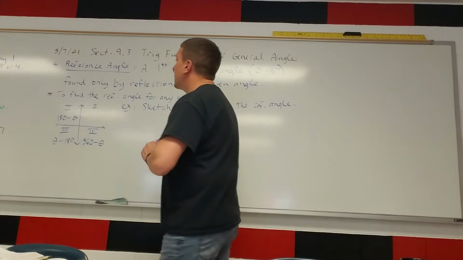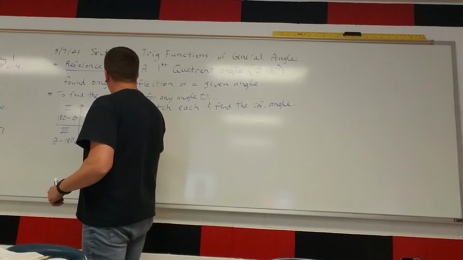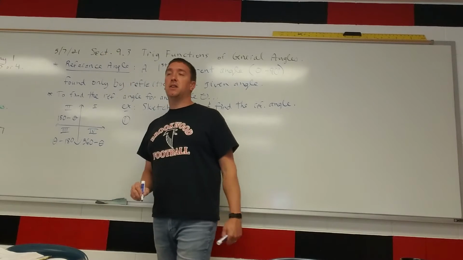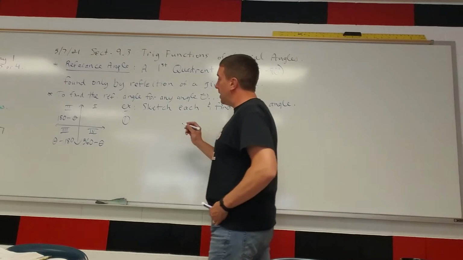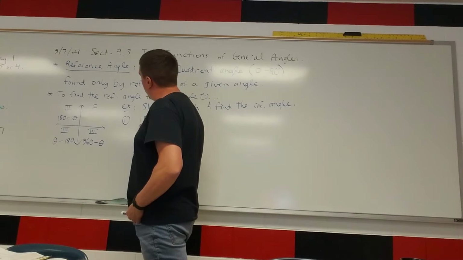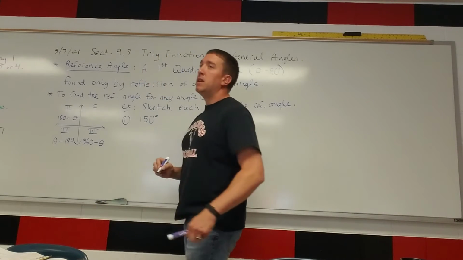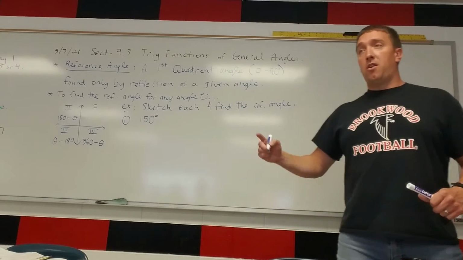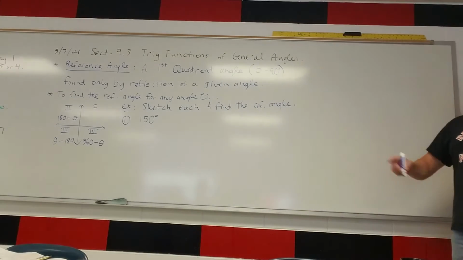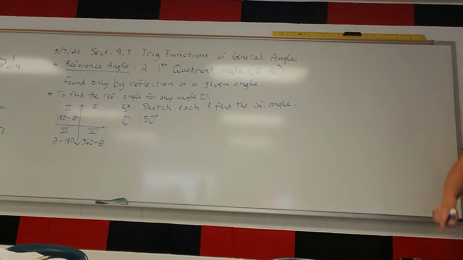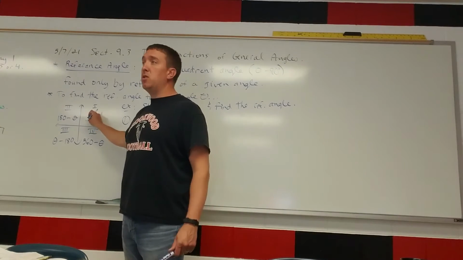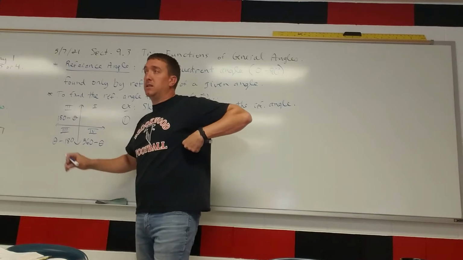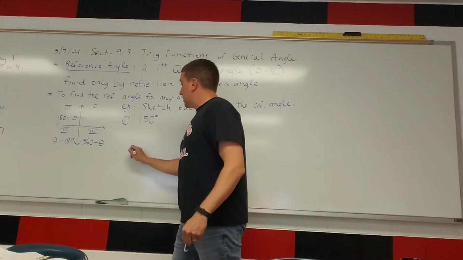So here's what I'm going to do. For starters, I'm going to give you a problem very similar to the one that I just got done talking about. I'm going to give you a second quadrant angle. I'm going to give you a 150-degree angle, and here's what we're going to do. We're going to draw it, and then we're going to calculate its reference angle using that shortcut thing right over here, right? This picture right here is going to show you how to do all of your very simple arithmetic today. Okay, start with a picture.